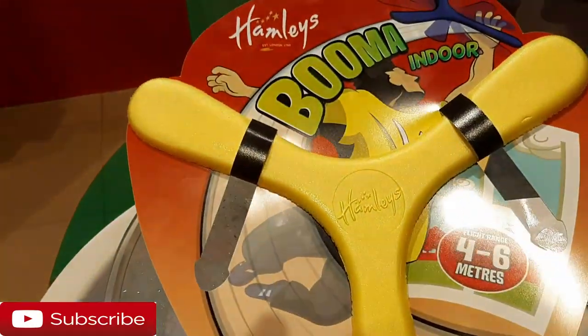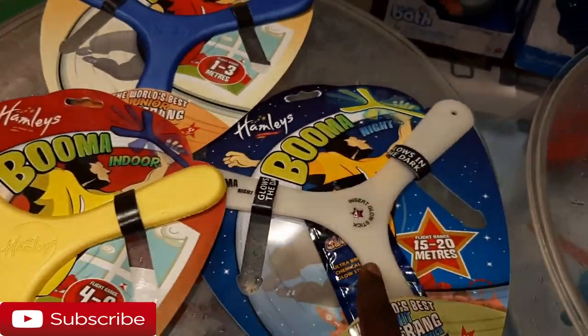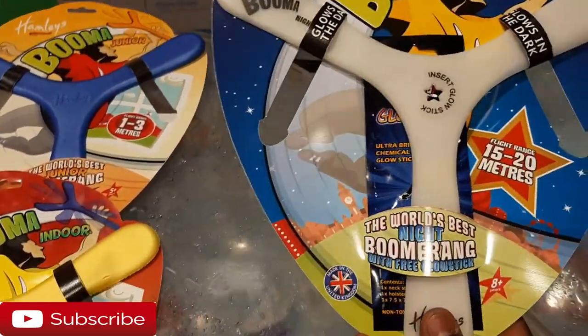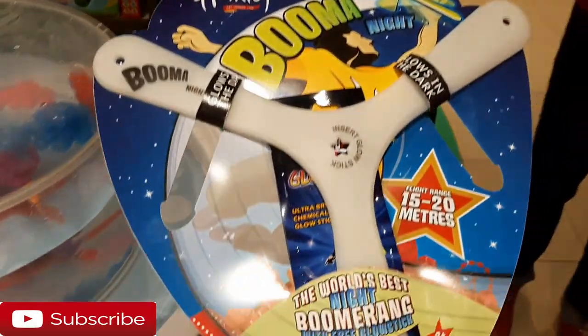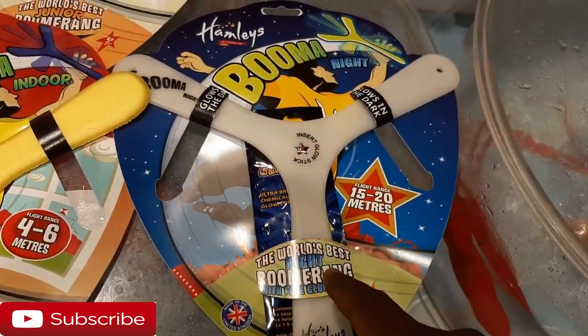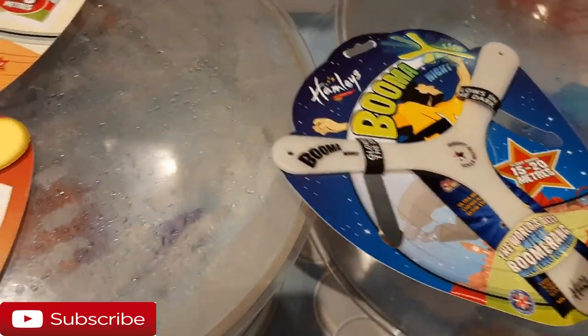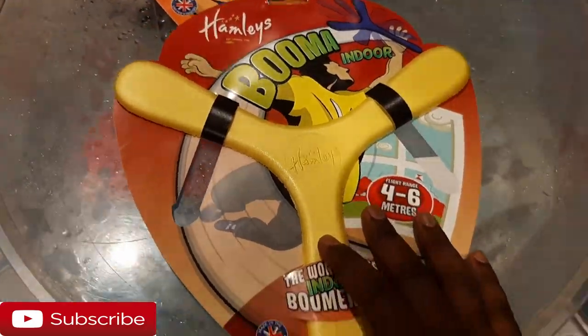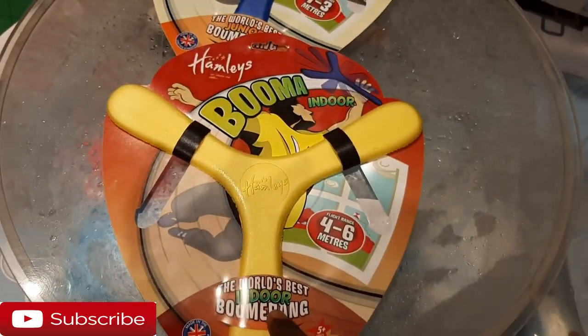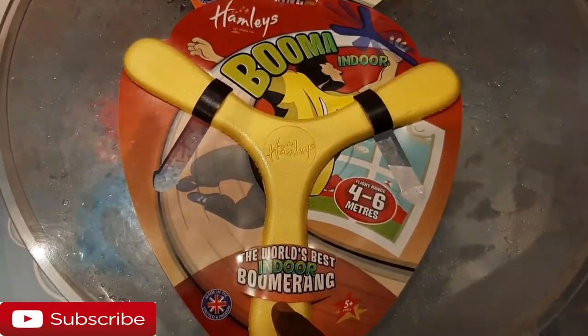It's an exclusive product. So guys, I'm gonna begin with this one. I cannot show you the demo of this product because we have a small store and this is meant for outside, I mean for outdoor, right? So I'm just keeping this aside, but I can show you this one, the 4 to 6 meter. It's very good. You can play even indoor and even outdoor.